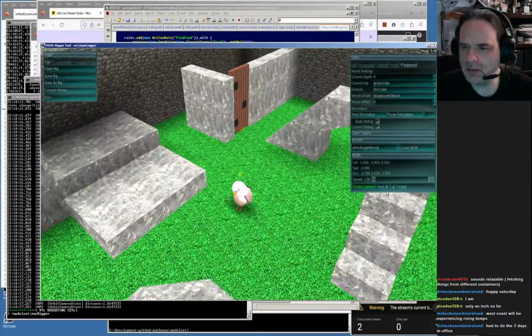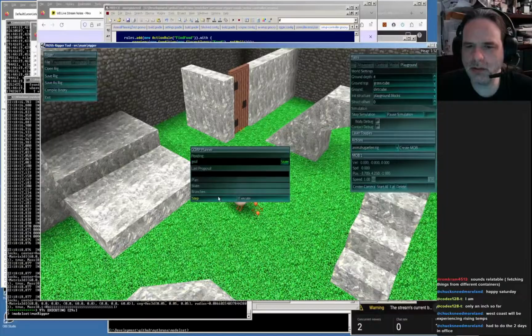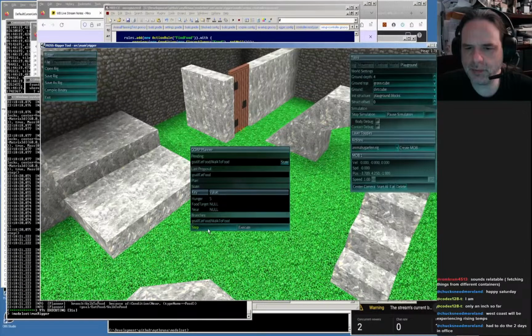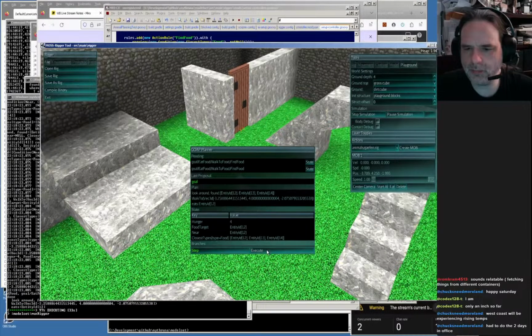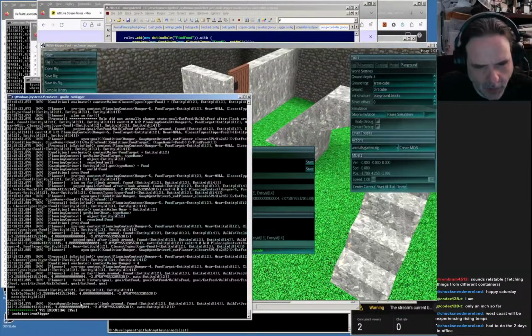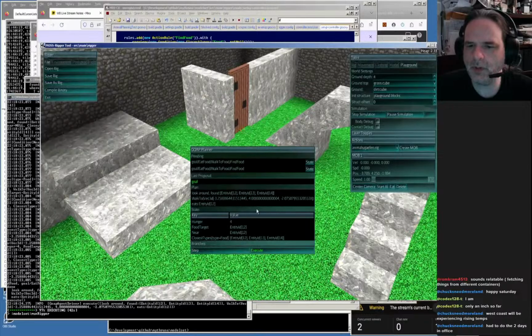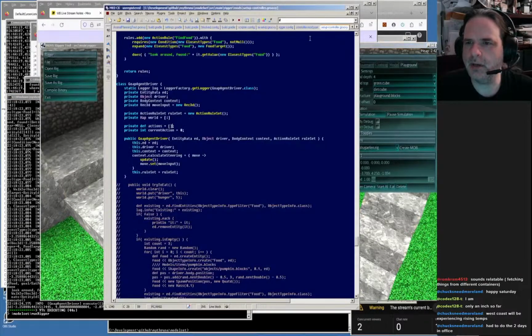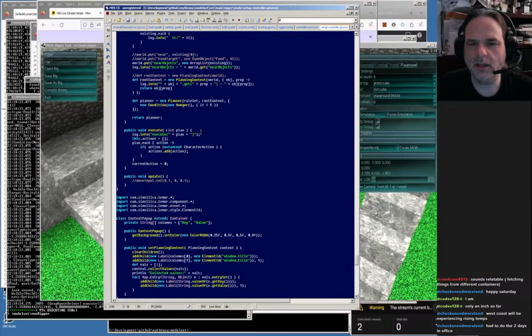Let's zoom in on him. Start the AI. Eat. Step, step, step, step. Execute. Okay, call our execute. We got all the things. So now we can try to make it do things.